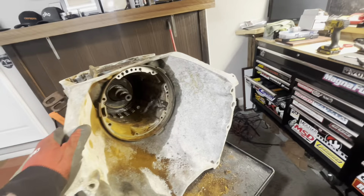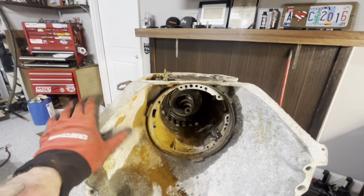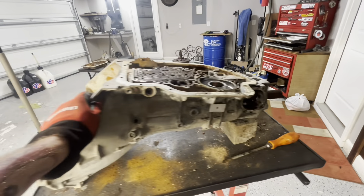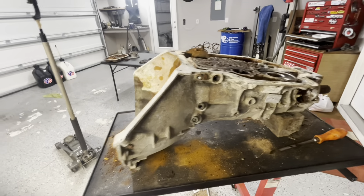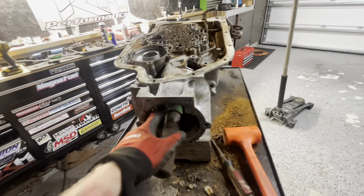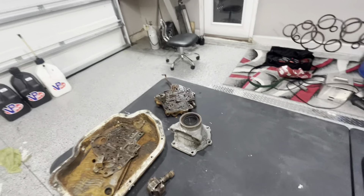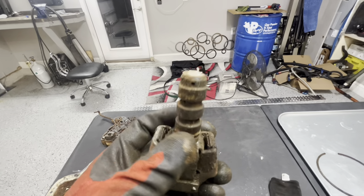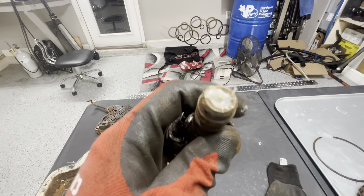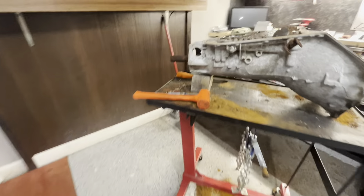This is where we're going to call it quits for right now. I think I need some WD-40 — this back half of the transmission is really seized in there. If the case is usable, that's still up in the air. I really want to get this back half apart. I had to do some busting of this piece — I'm pretty sure it has to do with the speedometer or the rear servo. None of this is factual — you need to watch other videos. I had to bust it in half because it was seized up.